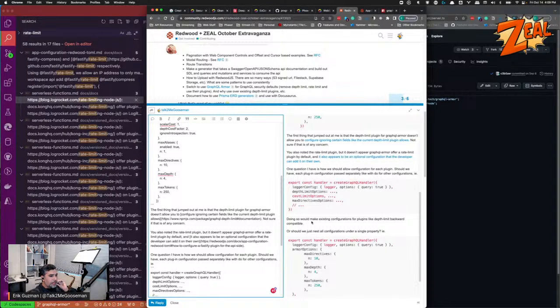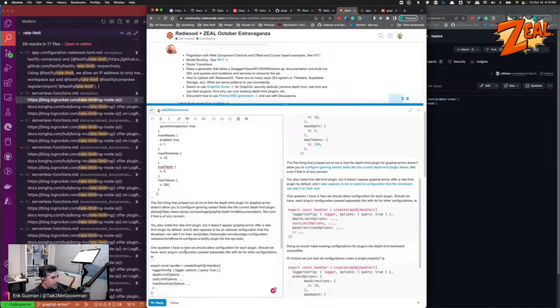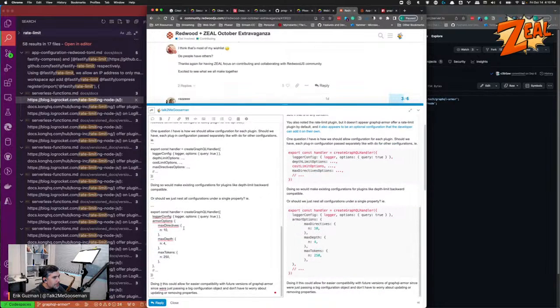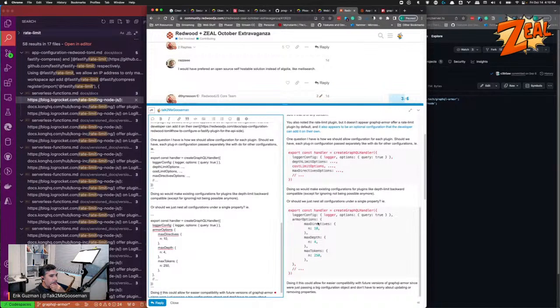Doing so will make existing configuration for plugins like depth limit backwards compatible. Or should we just nest all configurations under a single property, i.e. armor options?